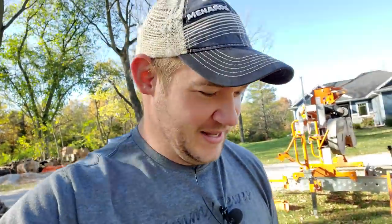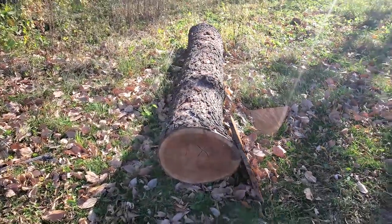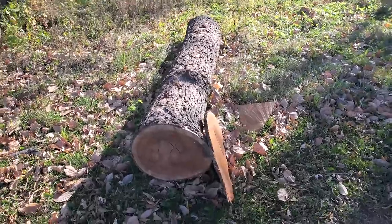However, I don't think there's any metal in it. That's famous last words before I put a new blade on and hit metal. But we'll see. And then we also have this little guy here. This is just a little cherry log. It's about 14, 16 inches in diameter.